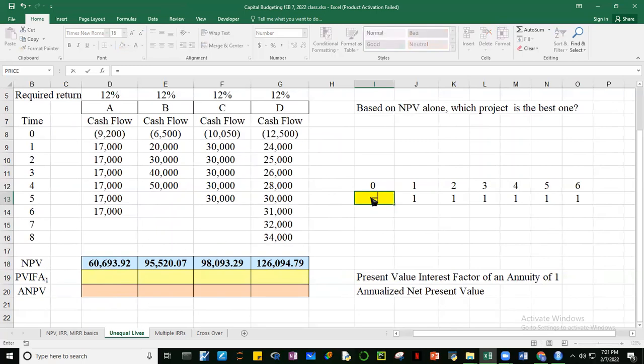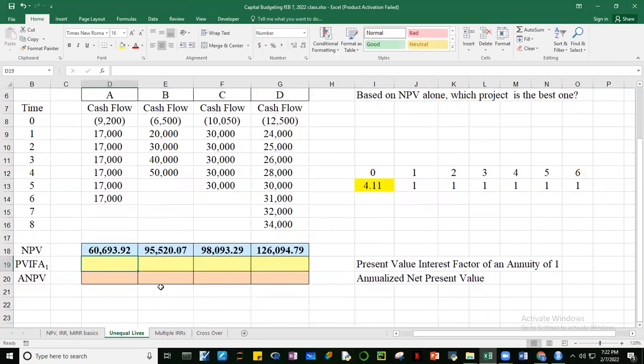Okay, so that's very easy to compute. Gamitin natin si PV, di ba? Negative PV, ang rate natin is 12%, comma. Ang NPER natin, 6 years, comma. Ang PMT natin, 1. Annuity 1. Future value, wala. Annuity lang yan ng panay 1. Type, ignore kasi ordinary annuity yan. Control enter. So it's 4.11. So this is the present value interest factor of an annuity of 1.